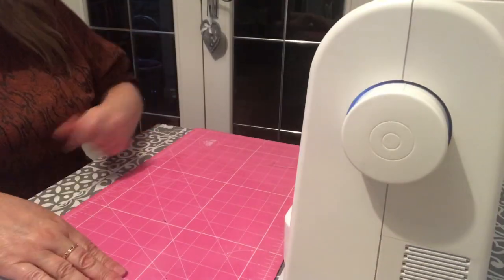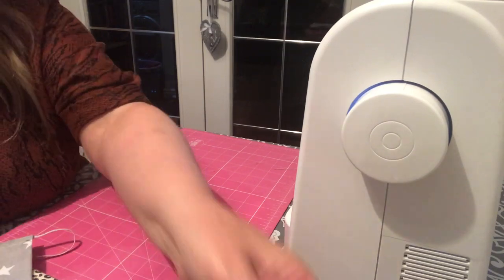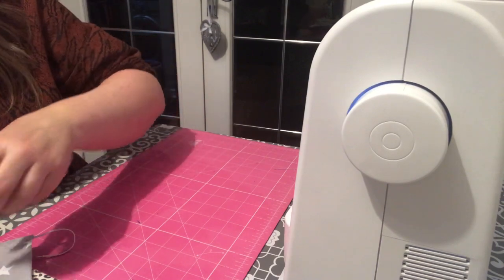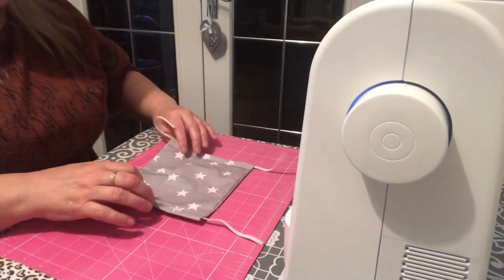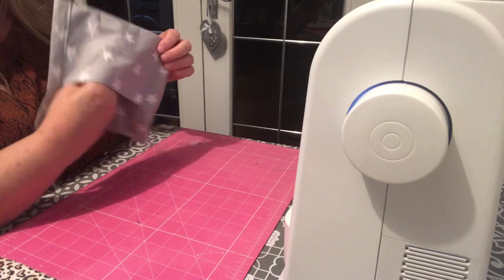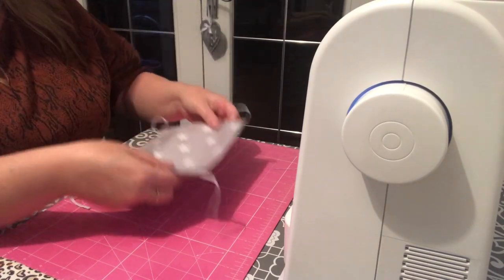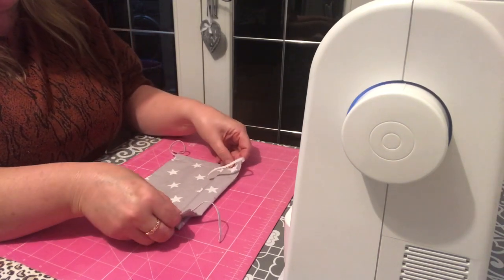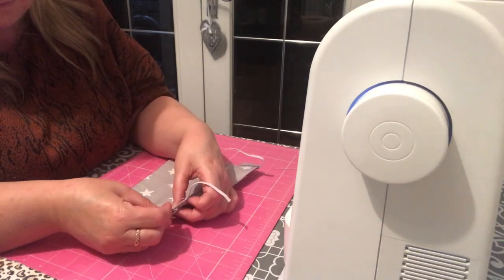Okay. So the next thing we're going to do is create these pleats. So these pleats that we've got in the mask, we're going to create them now. So you'll need 6 clips. We're going to create 3 pleats. So make sure you've got your mask the right way up. You want the filter pocket piece that goes over being at the top of the mask. And then you're going to fold down your fabric, just create a little pleat, and we're going to clip that in place. Okay.